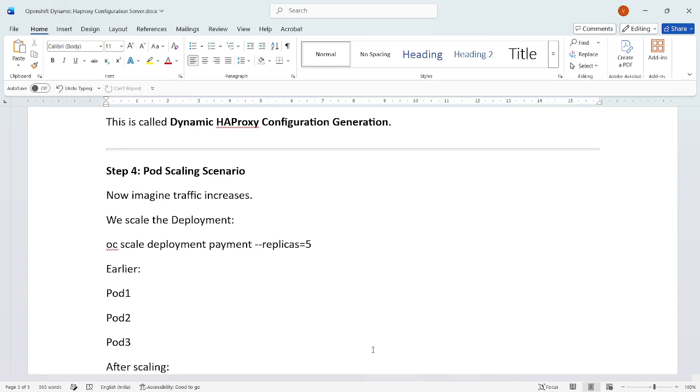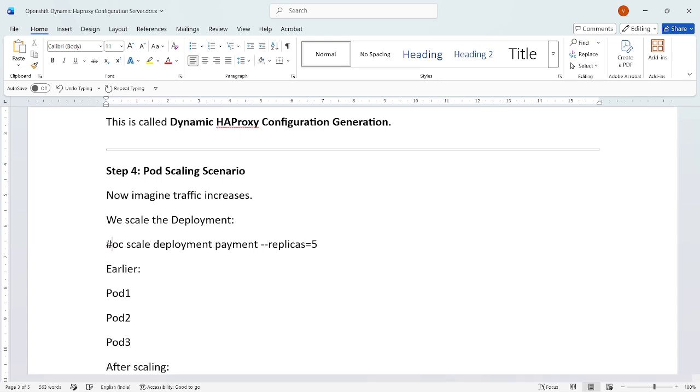Now move to step 4, the pod scaling scenario. Now imagine traffic increases. We scale the deployment with the help of which command?